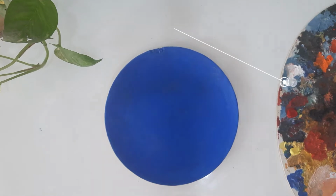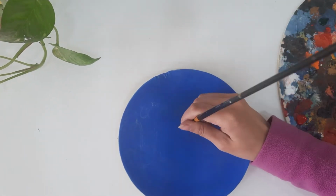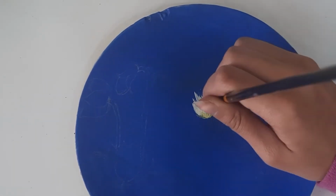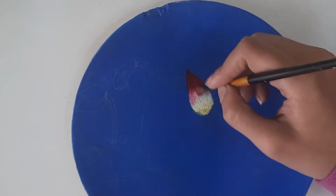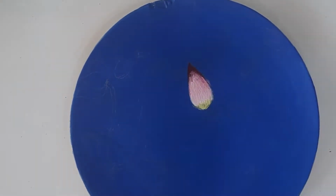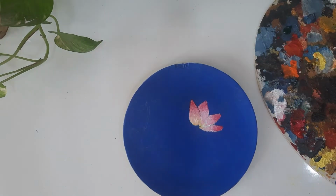yellow, red and white. Let's do the flower petals. Three colors on one, I use the blending technique. I'm using acrylic colors here.